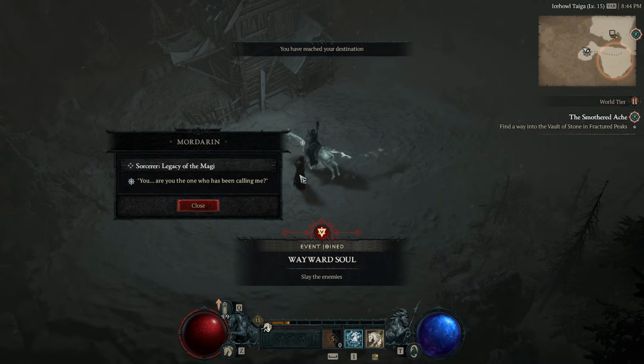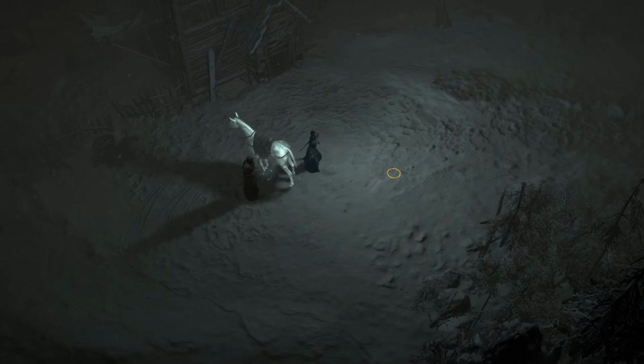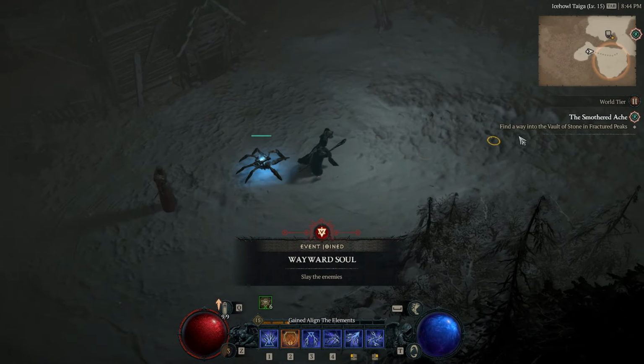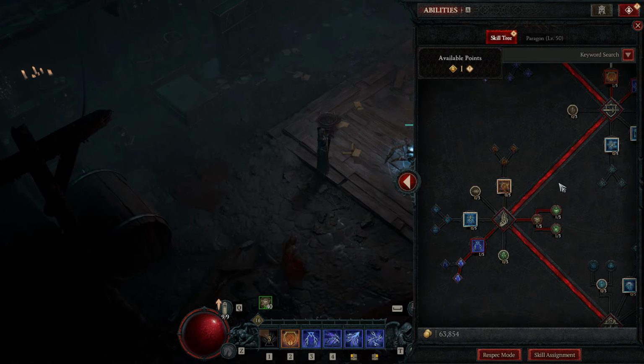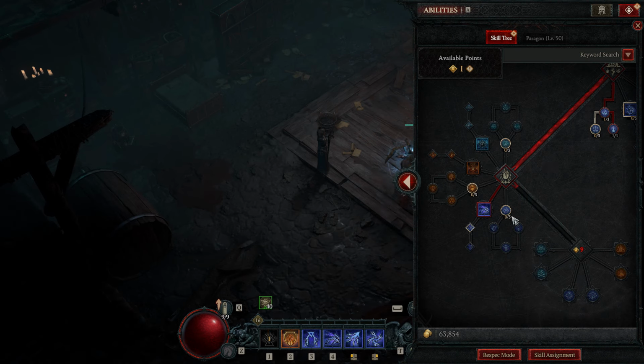At level 15, go do the Sork quest to unlock the enchantment slot. Playing Fireball enchantment till World Tier 4. Also remove Hydra skill and swap for the ultimate Unstable Currents.